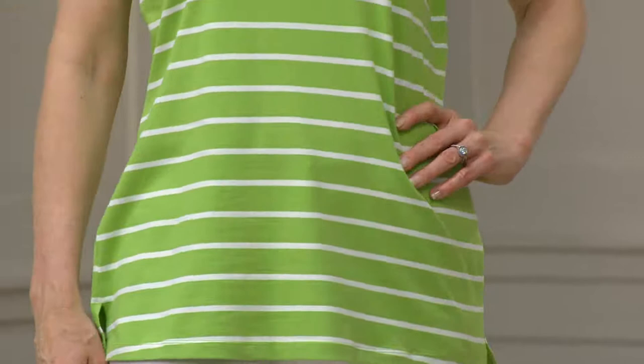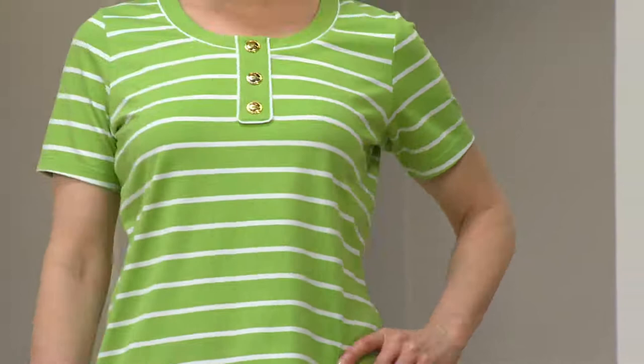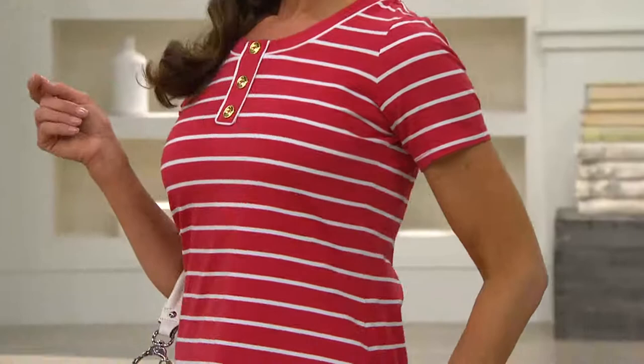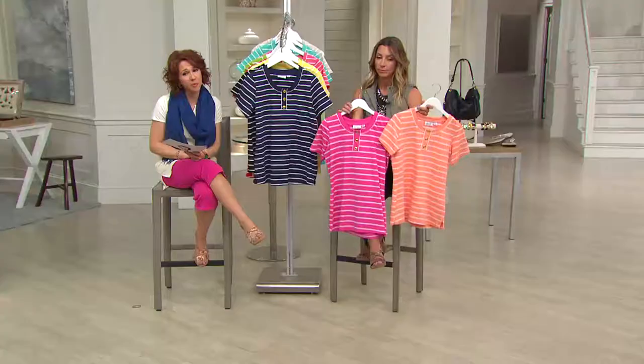That's one of my biggest pet peeves, and we wouldn't do that with Denim & Company. This is about quality and getting well more than your money's worth. Clean lines make such a difference, especially with a stripe — and don't think a stripe is going to make you look wider, especially with this thin stripe with everything matching. The attention is brought up to the face because you have those three beautiful buttons right there at the neckline. This is going to look flattering whether you're big busted or small busted — it's just a great top and you don't have to put a tank or cami underneath.